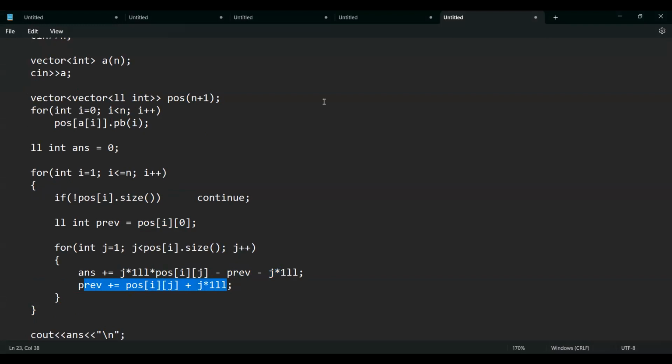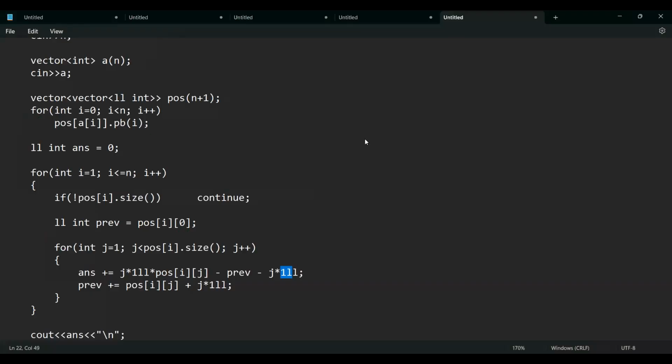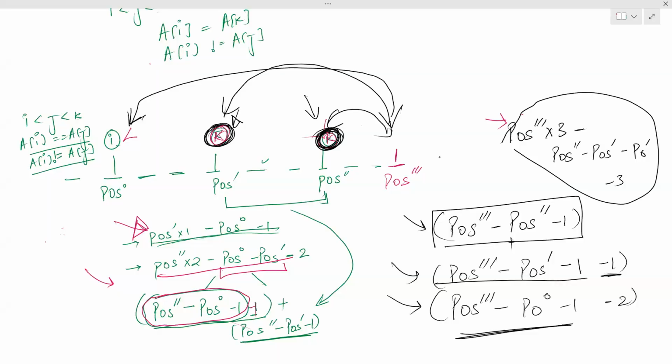Because previous will be shifted to next. Previous will be upgraded by j position. Yes, that also. And see, if initially this is my previous, previous has values up till this point. Now, if I add this also, and if you look here, I have decreased j because of all the values that were coming in this part.